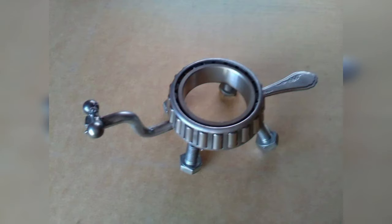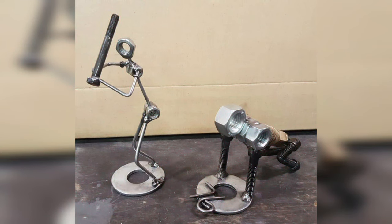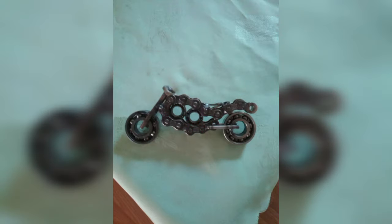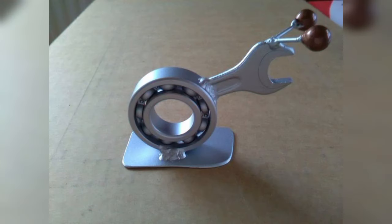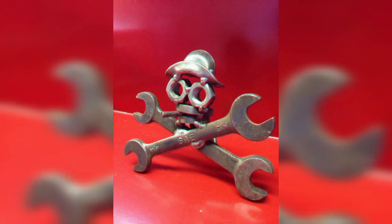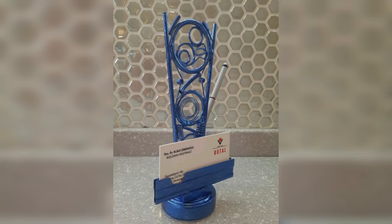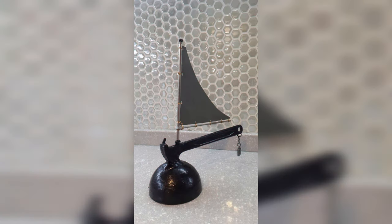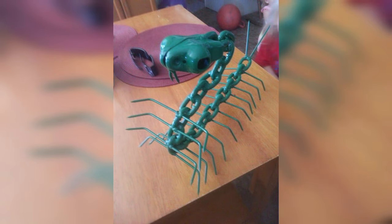Start with a simple project. Begin with easy, small and simple projects to build your skill and confidence. Examples for a beginner welder include welding two pieces of metal together to create a simple corner joint, building a basic steel frame, creating a small sculpture or art piece.